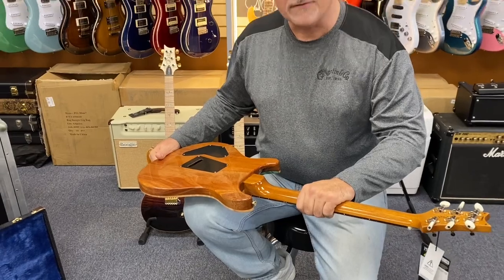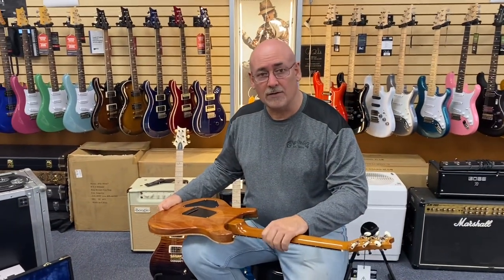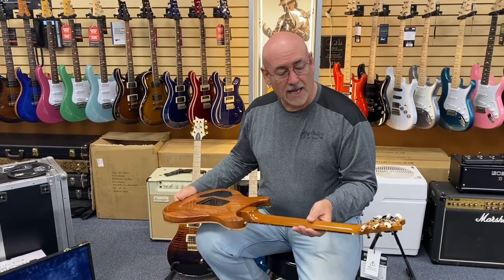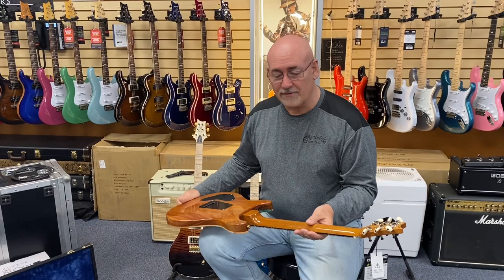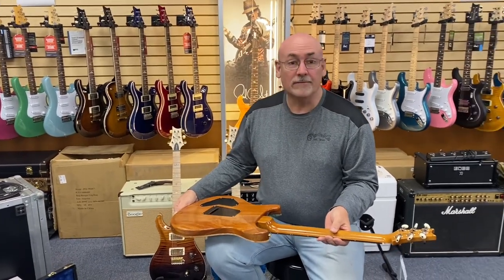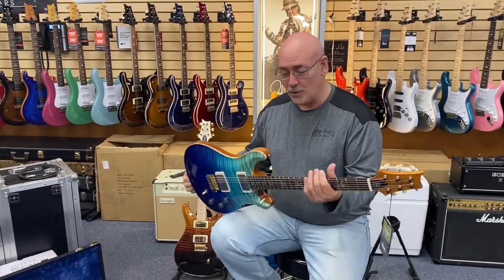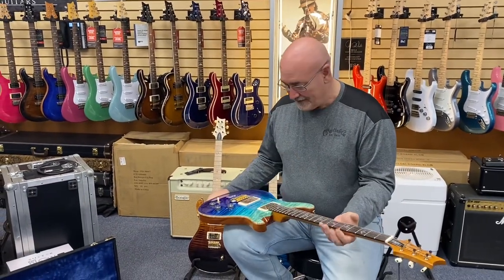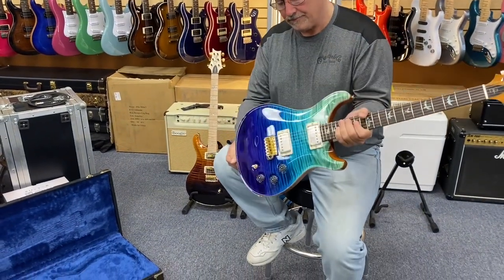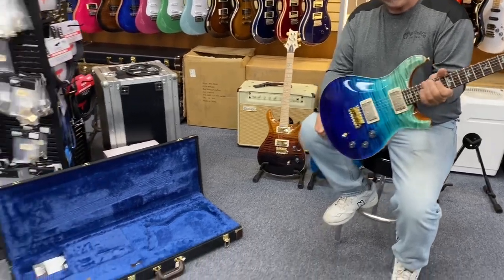USA only on these, folks. We cannot ship these outside the United States. I'm sorry that that has to be, but those are the rules that we have to play by. Come drive to the store, fly to the store, that's a different story. You get to play with customs then. Big wide curl, beautiful guitar, beautiful top.